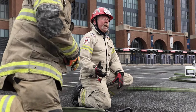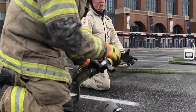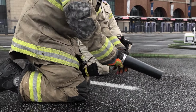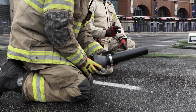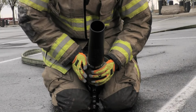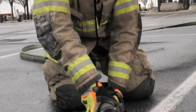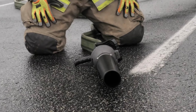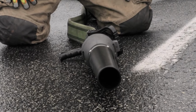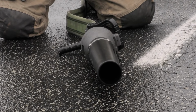So Brett will go ahead and just show you how this attaches. It's a simple attachment method. Something also to mention is we have a backup line in place, which is also a critical component. You always want to have a backup line in case something goes wrong with your initial line. And again, you see how simple it is, but this will really add to the foam application by aerating that foam, creating a lot more bubbles.